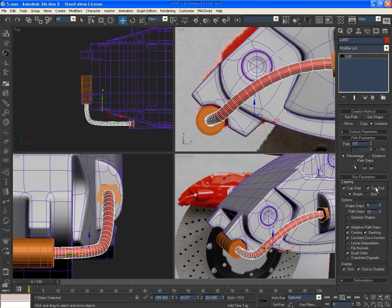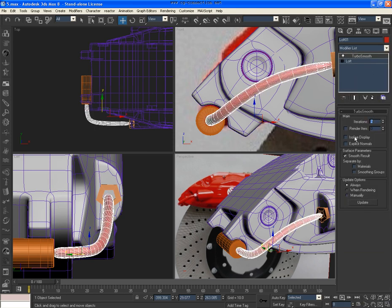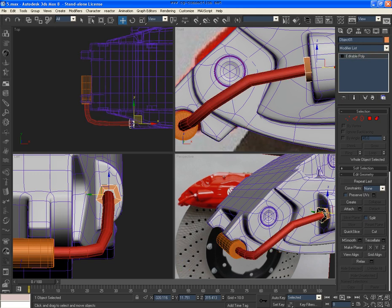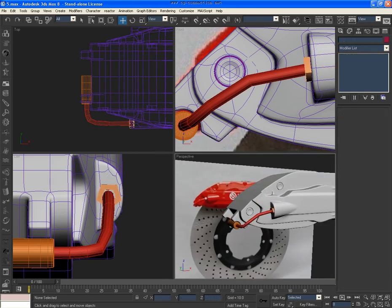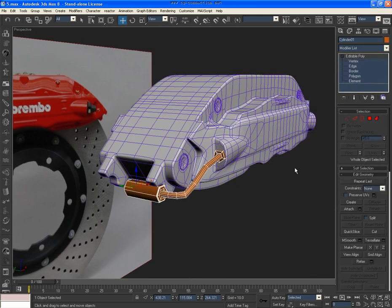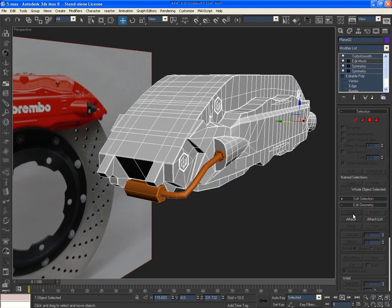Let's go with 2. Alright. Convert to editable poly. Delete that edge. Delete that edge. Select all, chamfer by 0.2. Alright, save it. Now, select this and attach these two to it. Delete it. Edit mesh, and now attach.